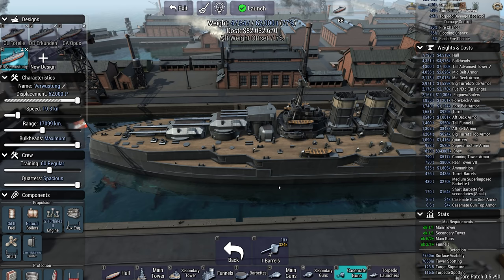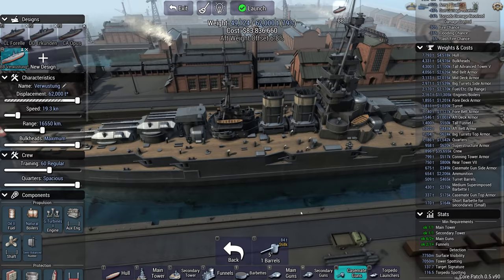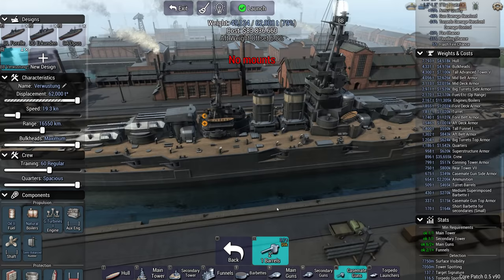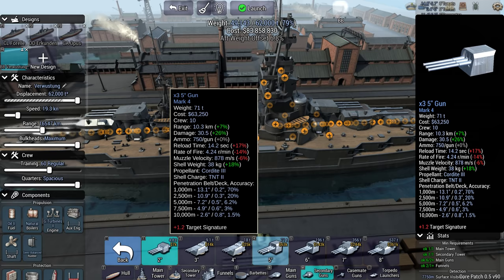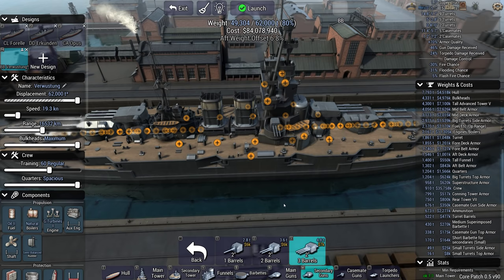Oh no, I can't. Fives? Okay, fives it is. It's going to go fours because they are light, but apparently not allowed. 2-inch guns. And then there must be secondary guns that we can fit in here. Can I go all the way up to a 5? Yeah, I can. 5-inch gun there. So 2-inch.